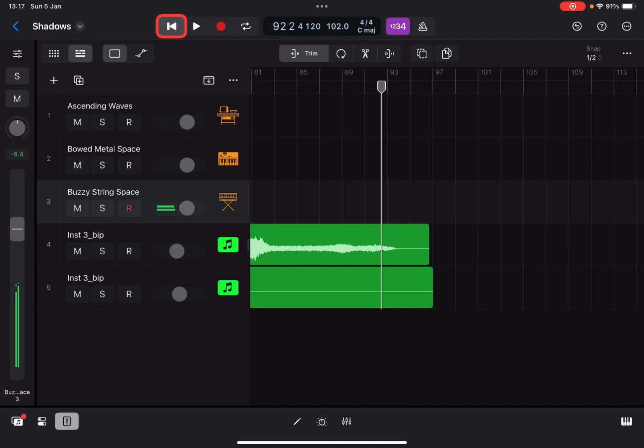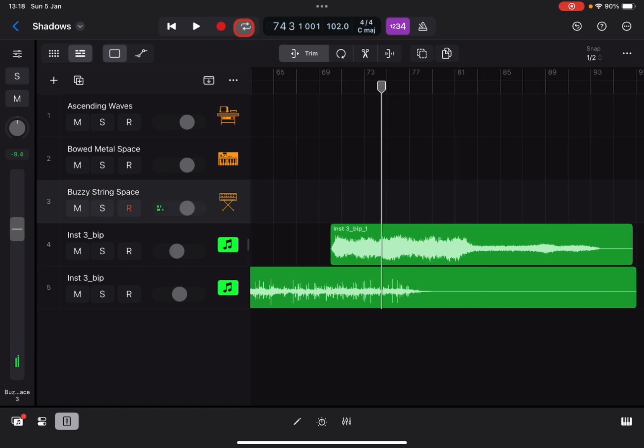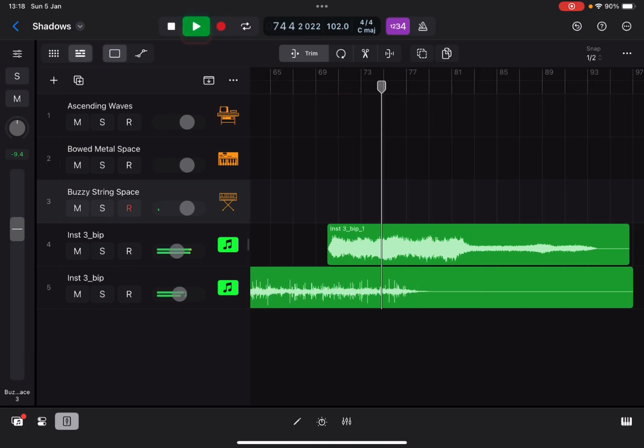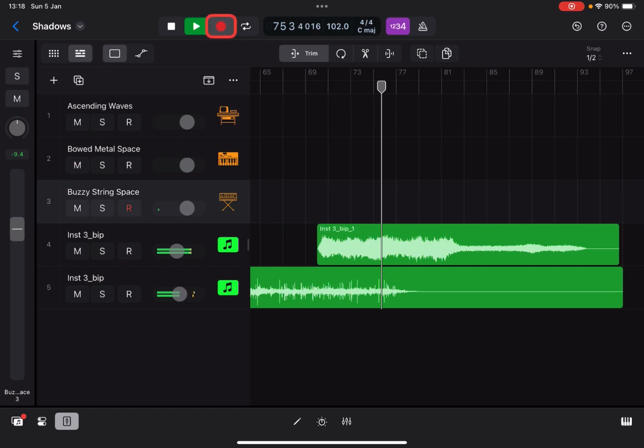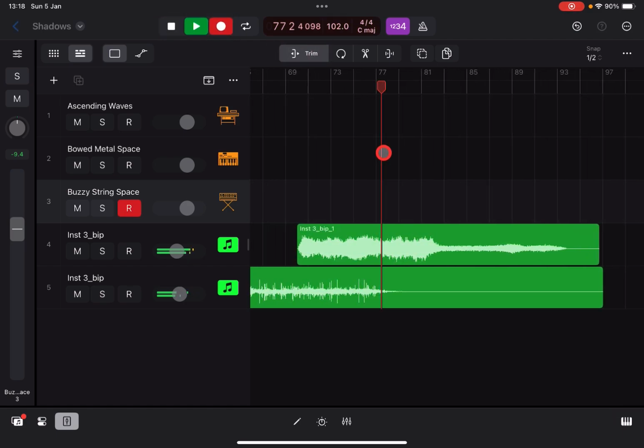And this is a perfect example of having no quantization and not having a metronome while it's recording. So let's start from around here. I can arm record, it'll just start when I press my first key.